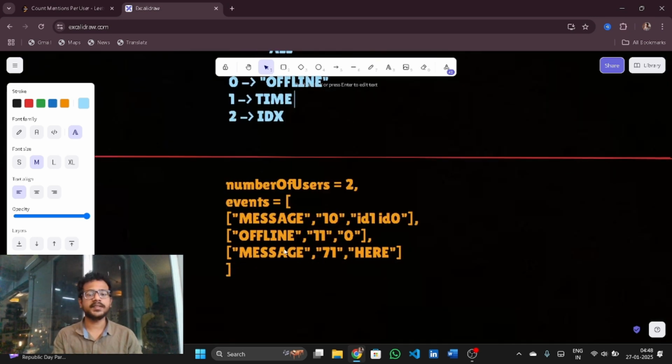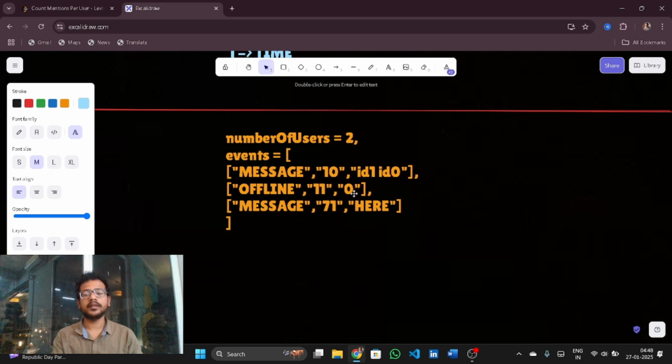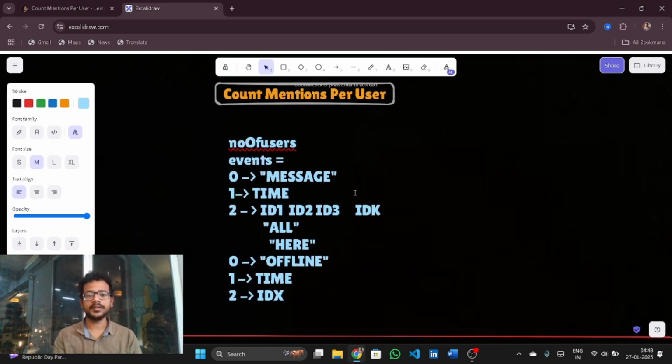Because if I see this example, user 0 goes offline at 11 and gets online at 71. Let me tell you how this works.